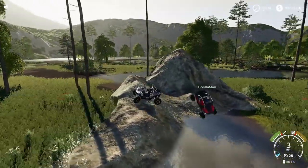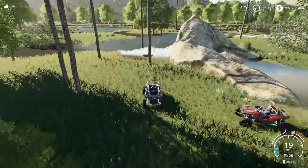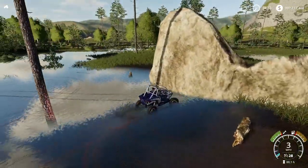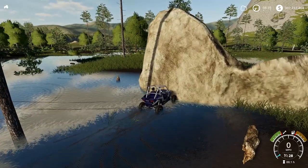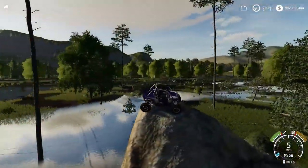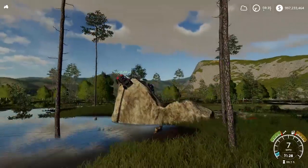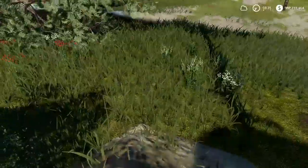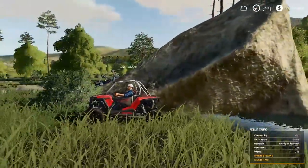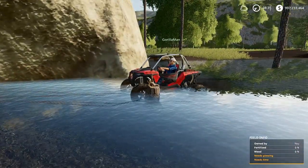Never mind. You got to make it up the steep side, though. I mean, my side was pretty steep. I just hooked the tires and made it up. I'll see if I can make it up the steep one without help. Here we go. Okay, get the front wheels. Give her full throttle. Oh, we made her. Try it, dude. Oh, shoot. Still can't make it. Try it again. You got this, dude. The Razor suspension is really good. So, I mean, it's doable. Oh, shoot.